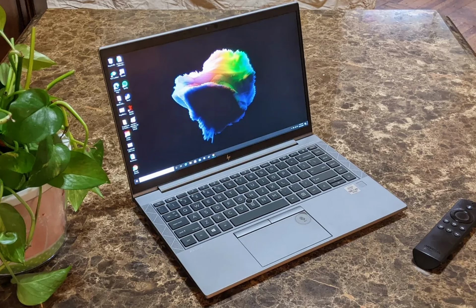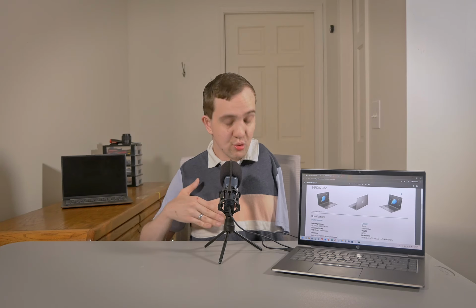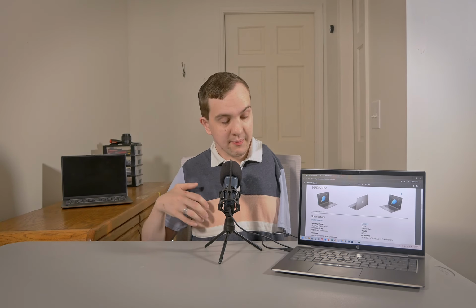And for those who don't know, HP's ZBook lineup is the highest end lineup of laptops, and the Z is the highest end for desktops. So that was the maximum design, aesthetic, and sort of physical build quality and business features. And they used that device to create a new device with most of the same body, although there's some changes I'll get to, called the HP Dev 1, short for Developer 1. The idea is that this laptop is designed to be catered to developers, specifically software developers, people who are using the terminal on a constant basis.